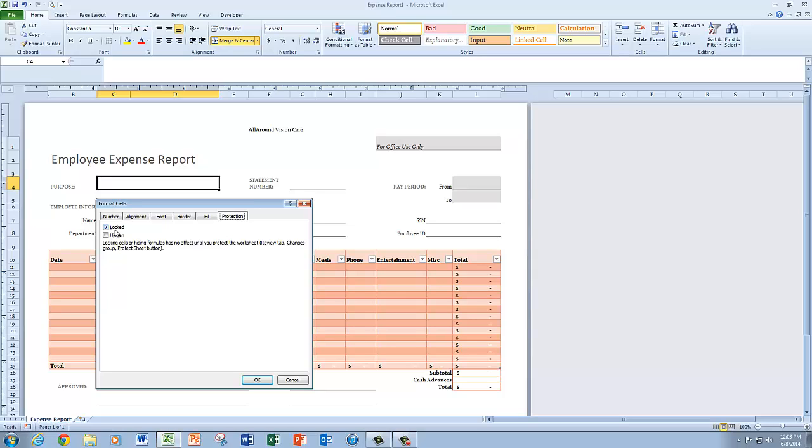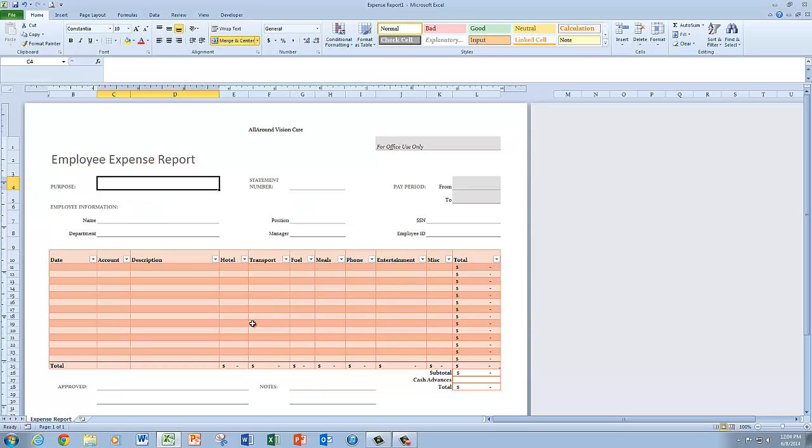Now this property doesn't activate until I apply worksheet protection. And when I apply worksheet protection, the locked property prevents me from making changes to that cell any longer. So I want to make sure that all of the cells where I want data entered in the template are unlocked before I proceed with protecting the worksheet.